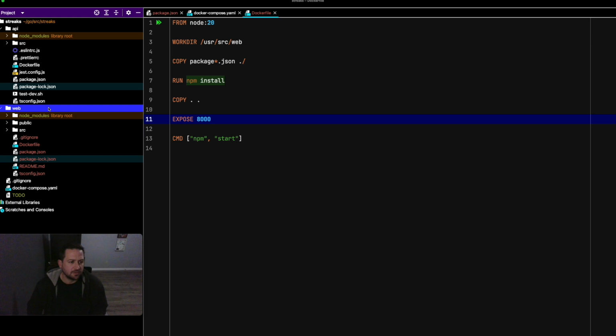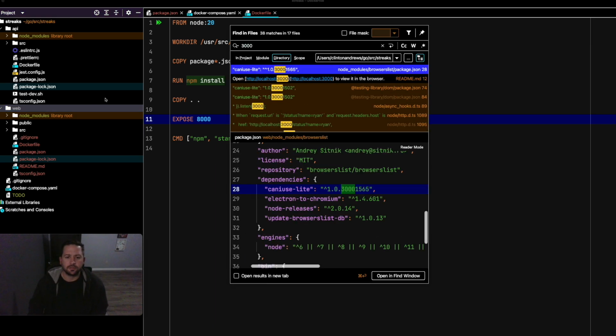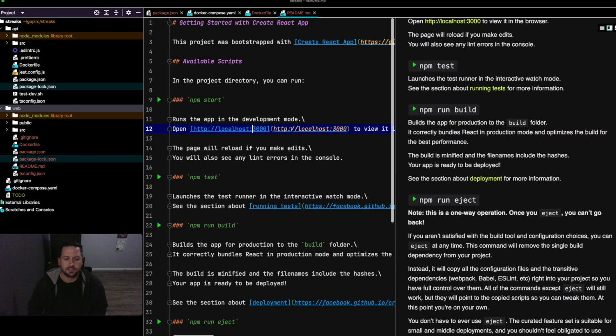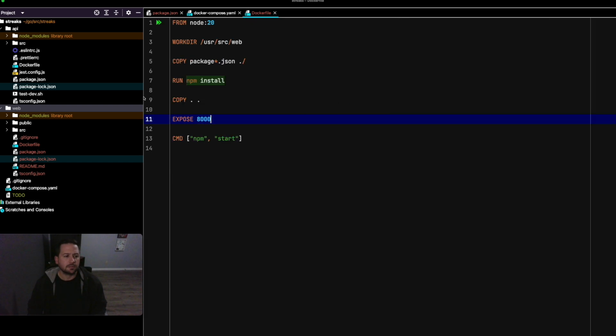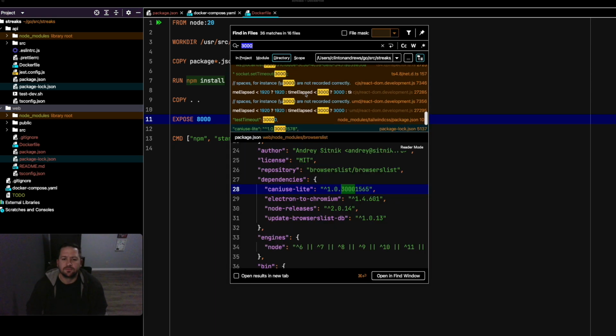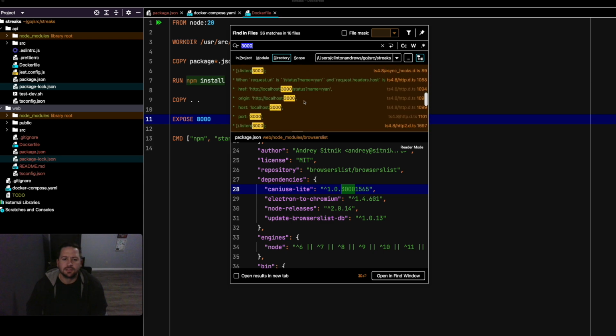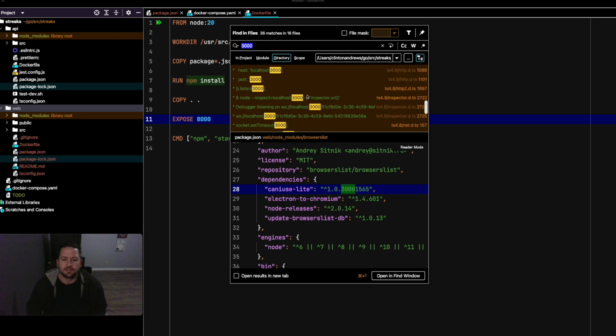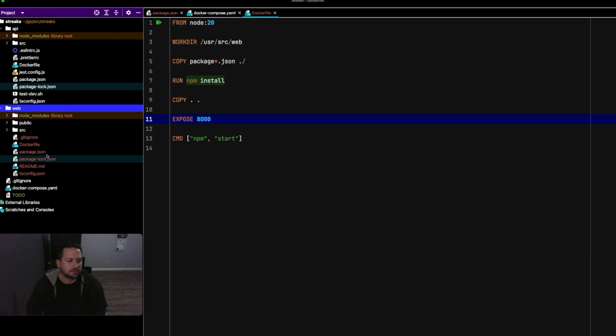Because of that, we're going to look where we're trying to use 3000 and put it on 8000 in our React app. That changed the docs, but I don't know if we might still be listening on 3000 in here.